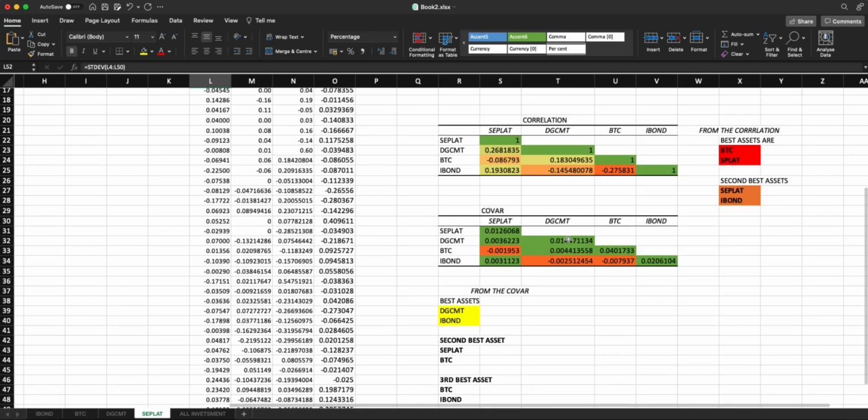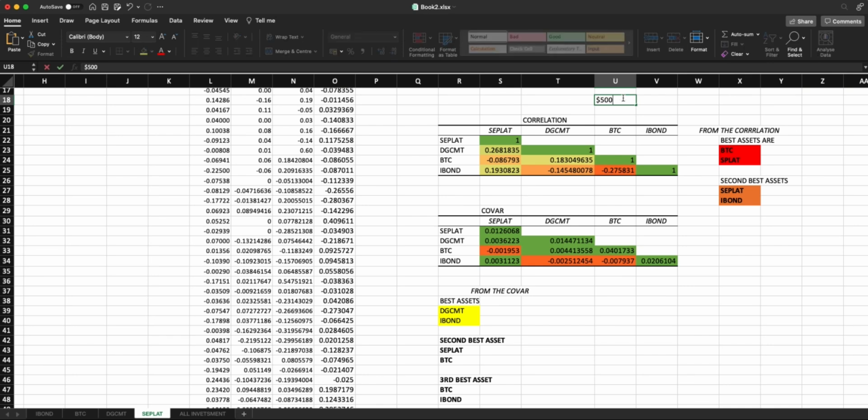So if I want to invest $500,000, for example, in these stocks, I'm going to apportion maybe 250,000 in BTC, 100,000 in Seplat, and the remaining balance in iBond and DGCMT because of my choices according to the correlation and the covariance.